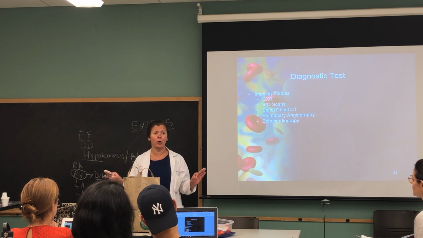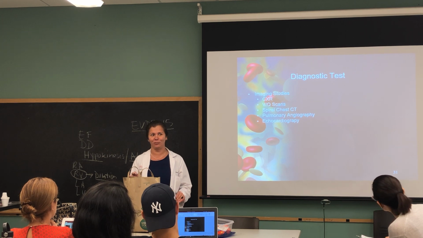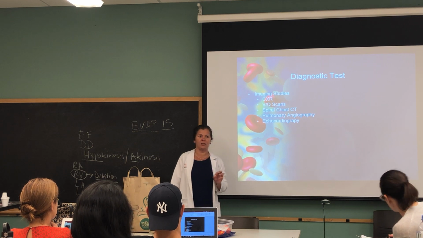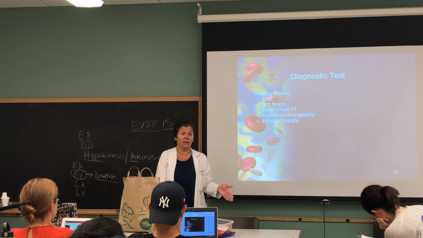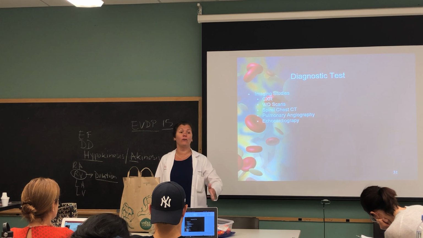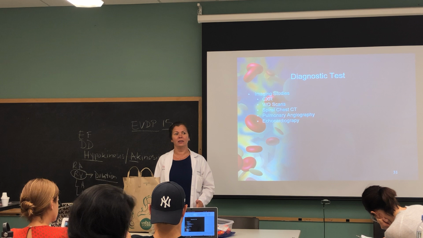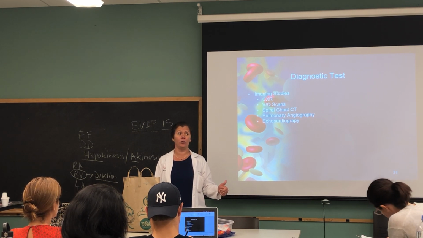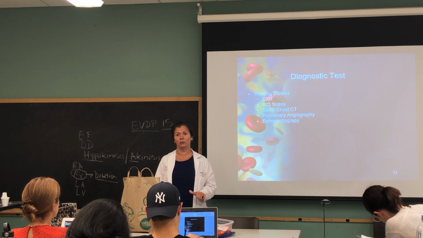Because I've seen so many processes on a CAT scan that are not visible on a chest x-ray, okay? So I told you already, when you have a low level of suspicion, you could do a D-dimer first. If you don't have the option of any exam, it is not even wrong for you as a practitioner to do a VQ first if you have a low level of suspicion. But again, you have a low level of suspicion and you do a D-dimer and it's greater than 300, you have to proceed to the most specific, which is the CT angiogram unless contraindicated.